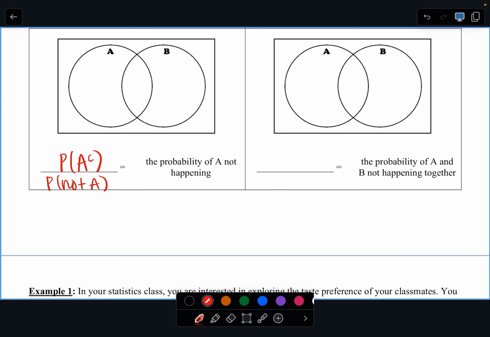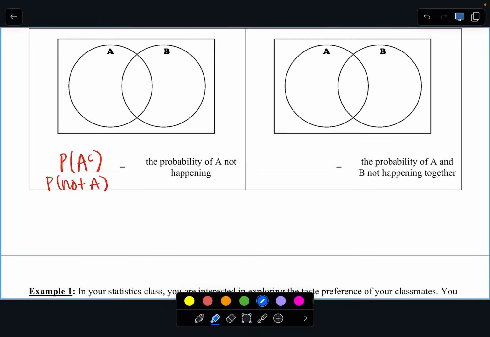And that kind of conveys the only thing I'm interested in is everything but A. So remember, when I'm doing the complement, it's everything outside of what I'm trying to avoid. So what I'm trying to avoid currently is the circle A. So I am shading everything outside, including the outside sample space.